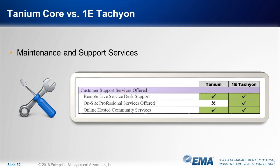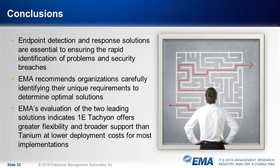I should note that while we were investigating and interviewing some of the current Tanium customers in particular, they reported to us that they had some dissatisfaction with the level of remote help desk support they were receiving from Tanium. Apparently Tanium would only provide support for issues proven to be defects with their product, but really didn't provide any assistance on how the platform could be utilized to improve their organization's environment or how to resolve problems in their environment. So I'm just sharing that with you, but to be fair, we did not do any kind of a statistically relevant survey amongst Tanium customers. This is just the impression of a few customers that we happened to speak to.